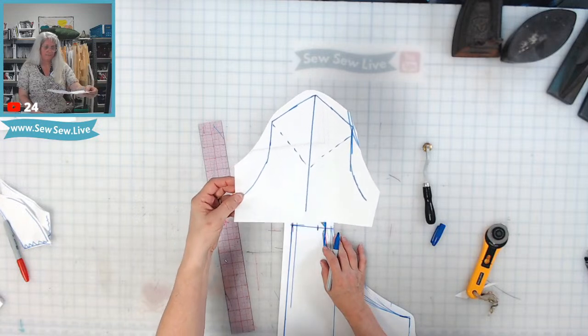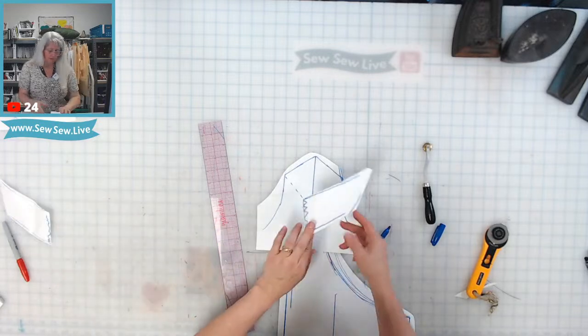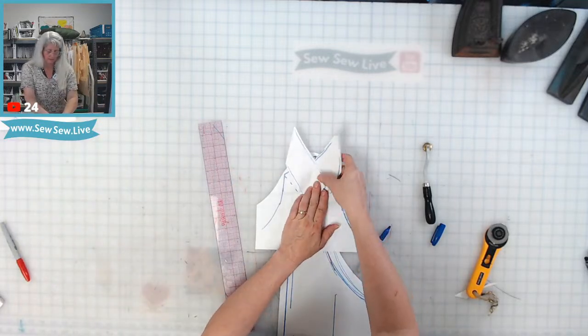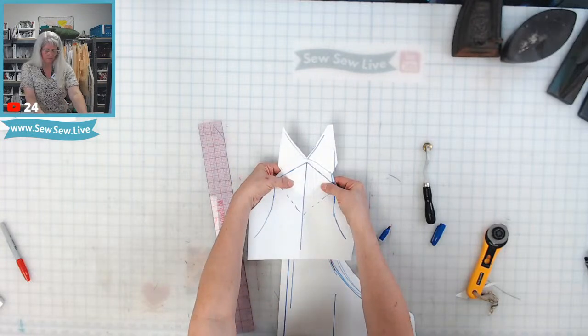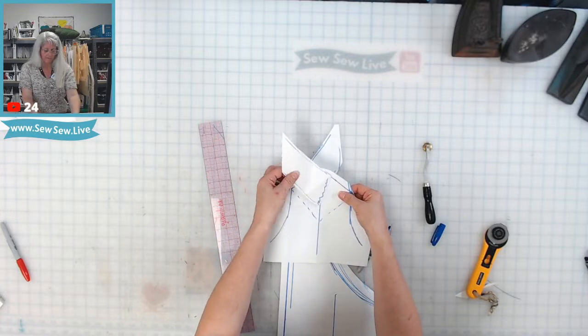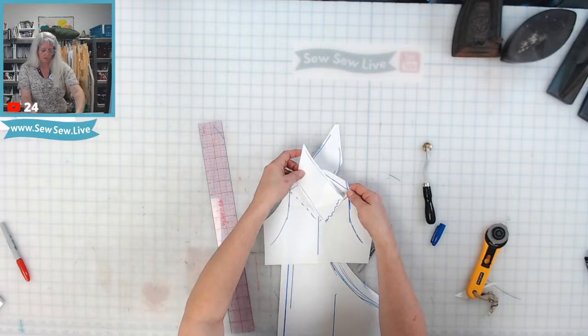Hey, Terry. Right, and so then my strap underneath gets laid on like this and like this. I think you could have one be continuous with no seam there, but the other one you'd have to lay down.